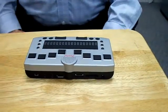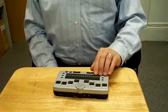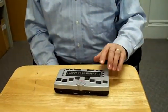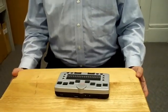And Pronto makes a lot of use of the S keys and a lot of other key combinations in its software. So in this we have had a look at Pronto. You know what its various keys and buttons and elements are, and I hope it's been useful to you.